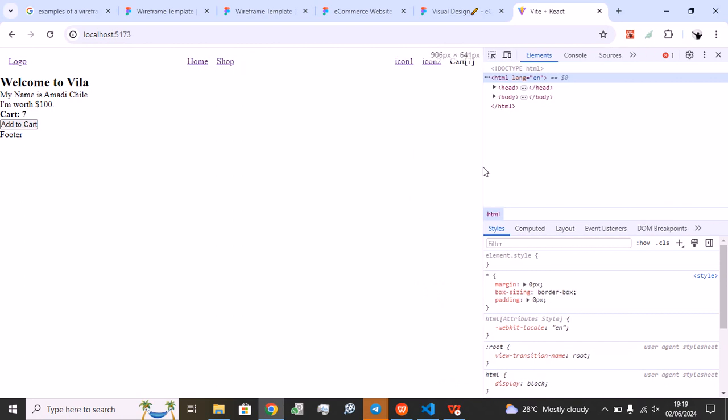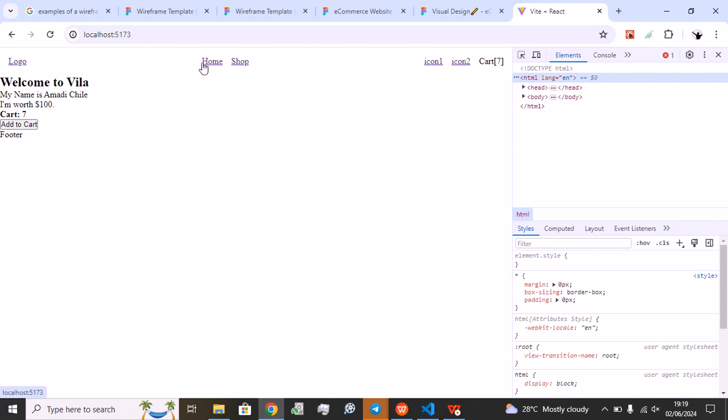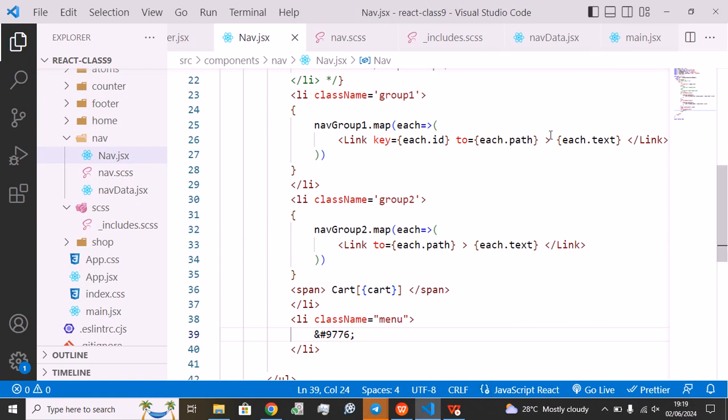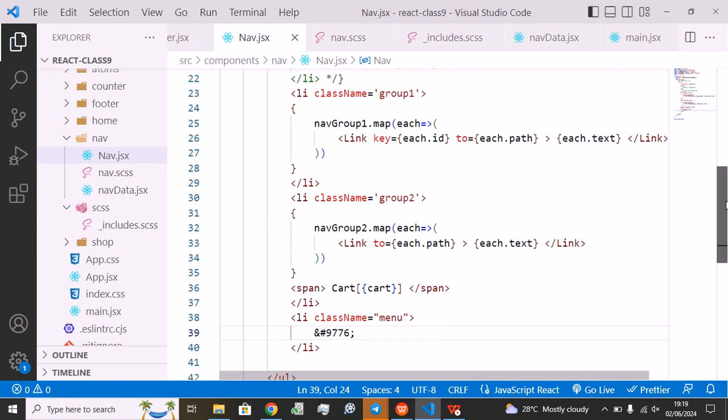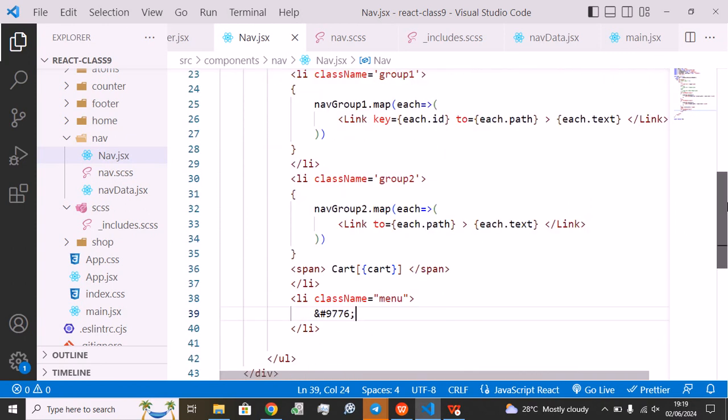So now the question is, how do we show all this on click? We're almost done. How do I show the home and the shop, or all this, if I want to on click? So let's do that. We are going to go to the navbar, because that is where we are going to initiate the link. I don't want to entertain any question, so that I will not go beyond 7:30.